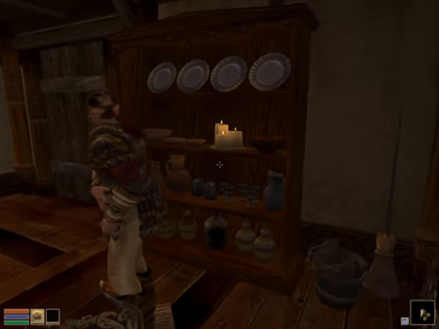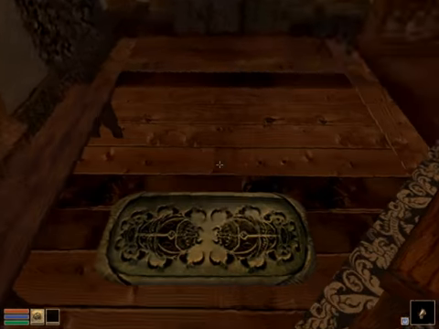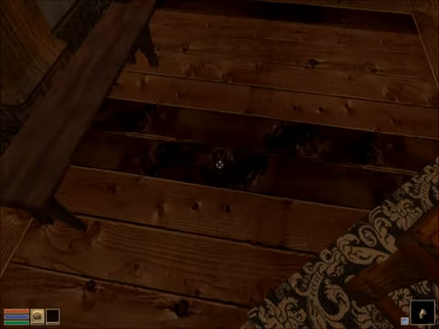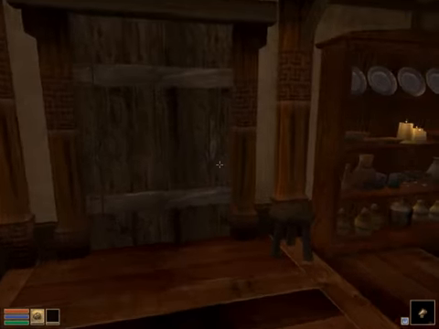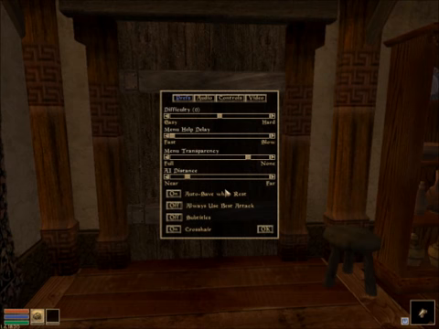So the same thing happens, and now we have a key to this warehouse that we can go in and get a lot of good stuff to start us out. Now I'm noticing that my music is turned down kind of low, so I'm going to go in and correct that real quick.